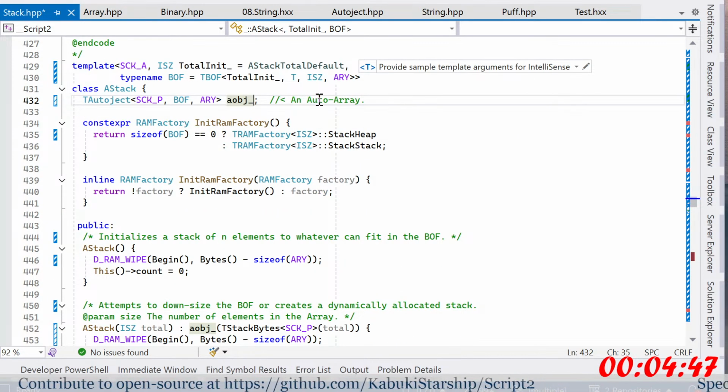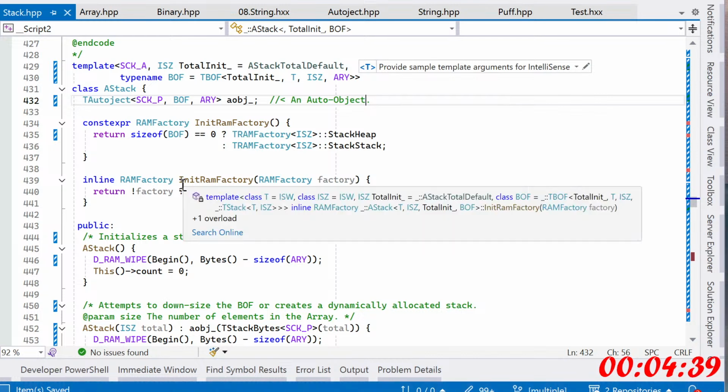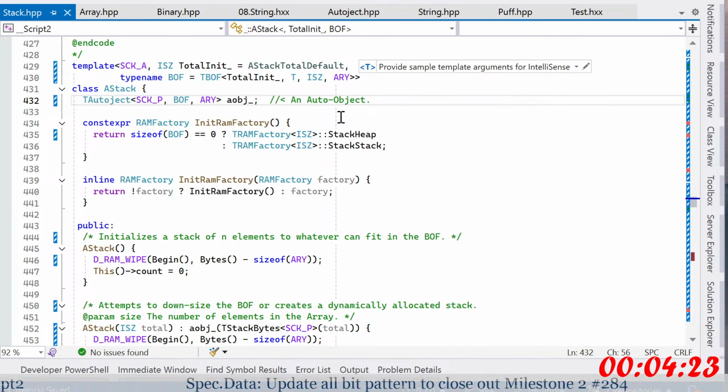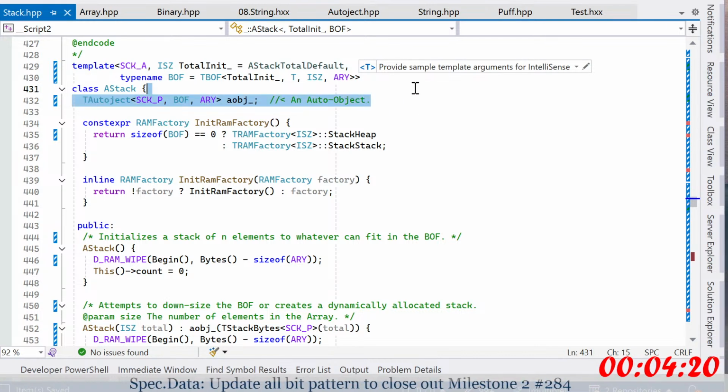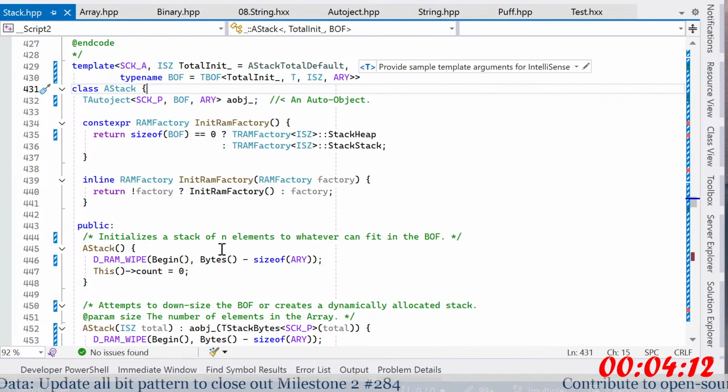AOBJ. Auto objects. I really don't like how these aren't.